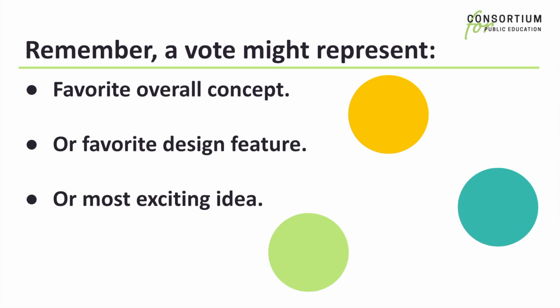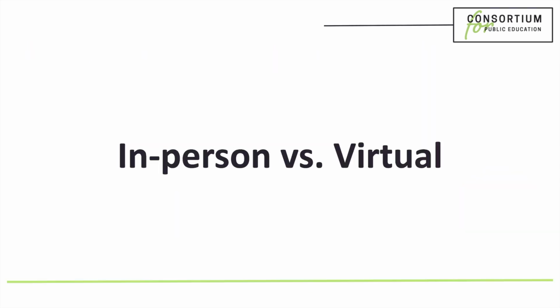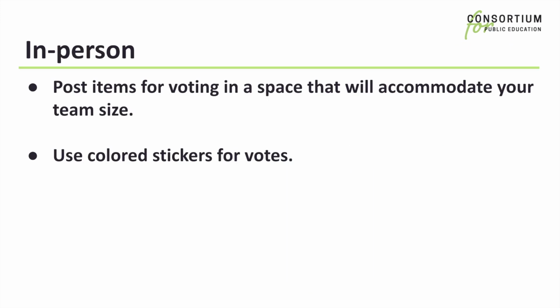Remember, a vote might represent favorite overall concept, or favorite design feature, or most exciting idea, or some other representation that you choose. Now, as always, let's talk about in-person versus virtual. If you're doing dot voting in person, post items for voting in a space that will accommodate your team size, and then use colored stickers for votes.